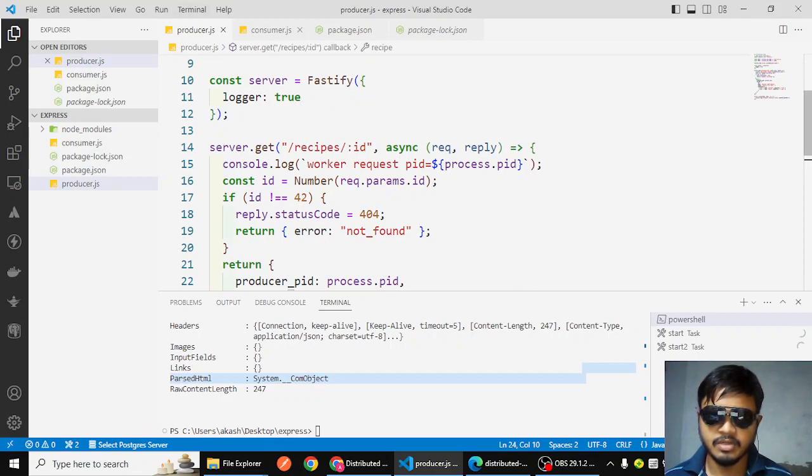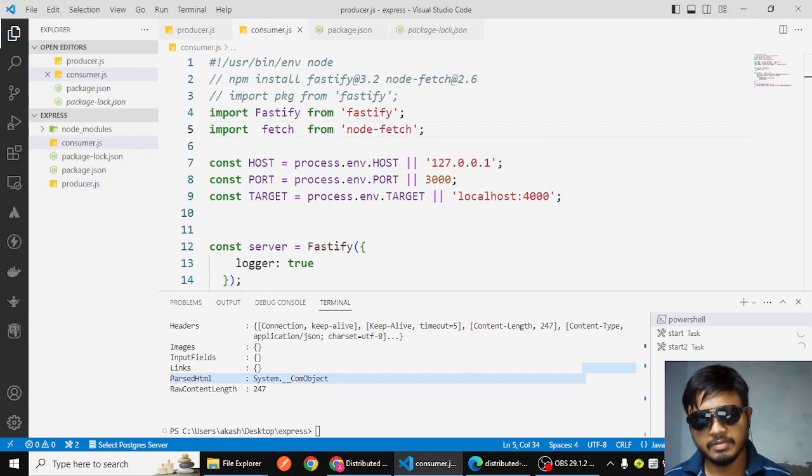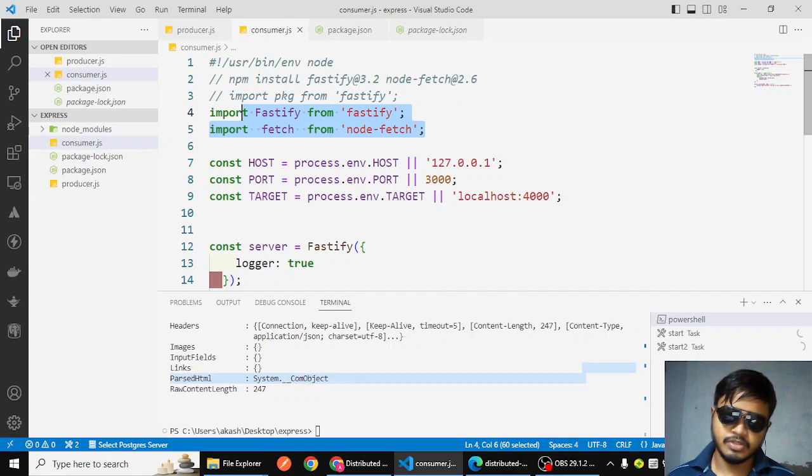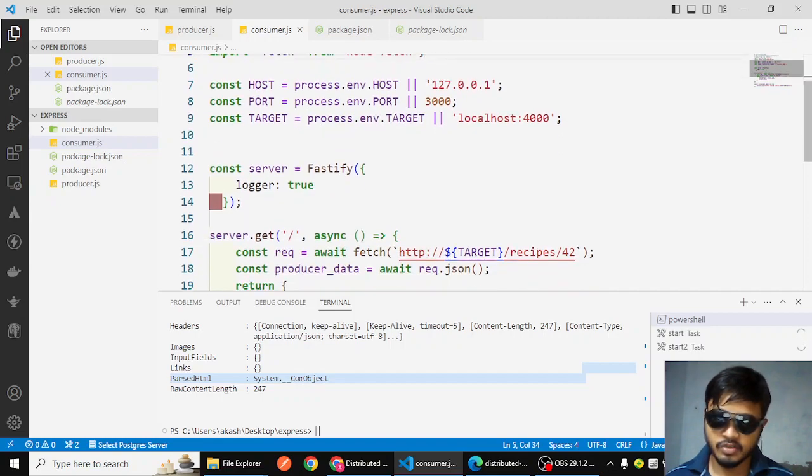I'm very sorry for my PC. The consumer imports two libraries, Fastify and Fetch. Fetch is used to fetch the content from the producer process or microservice.